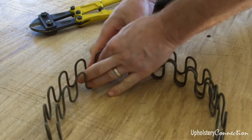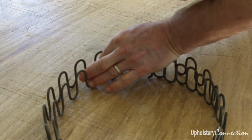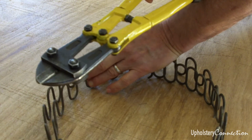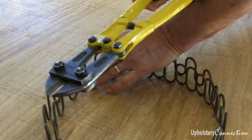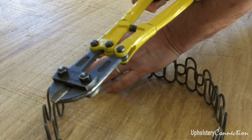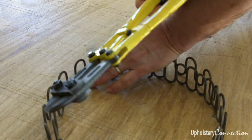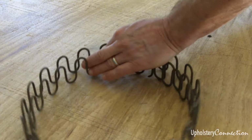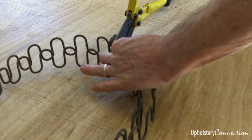In this case, we use a pair of bolt cutters. This is a small set of bolt cutters. It is 14-inch. You can find these at any of the big box hardware stores or even the small stores. These springs can also be cut with a hacksaw in a vise or with a grinder. We find that these are the easiest and the safest, so that's what we're going to use here. You should be using safety glasses when you do any of this cutting, just to be on the safe side.